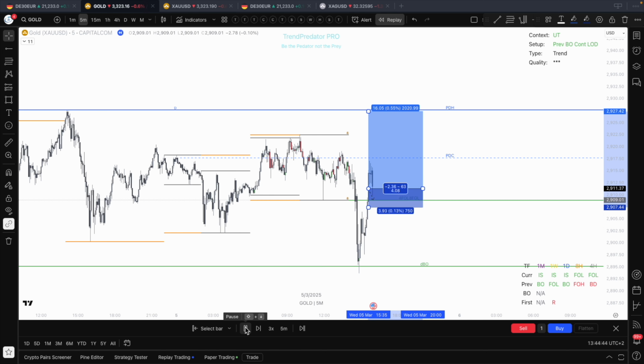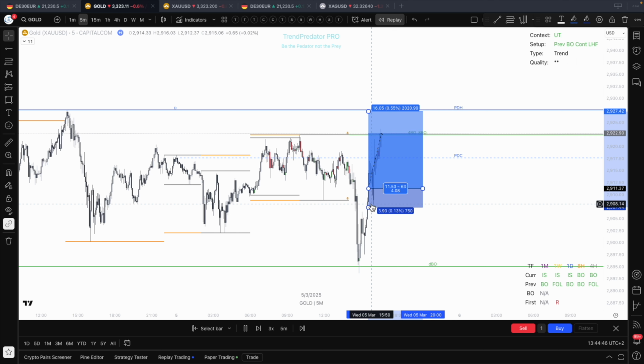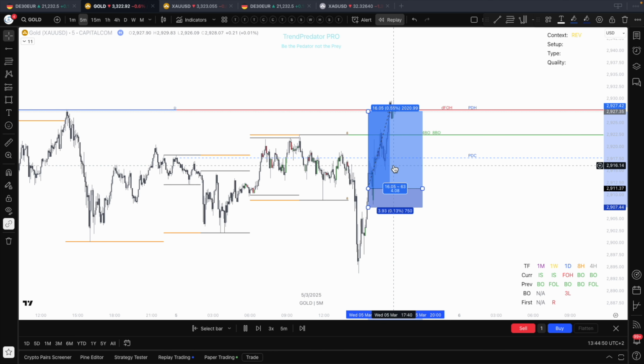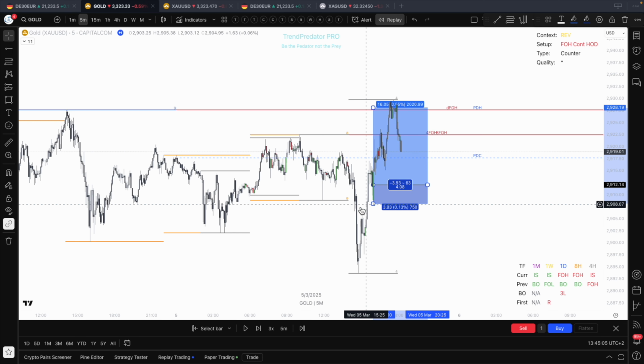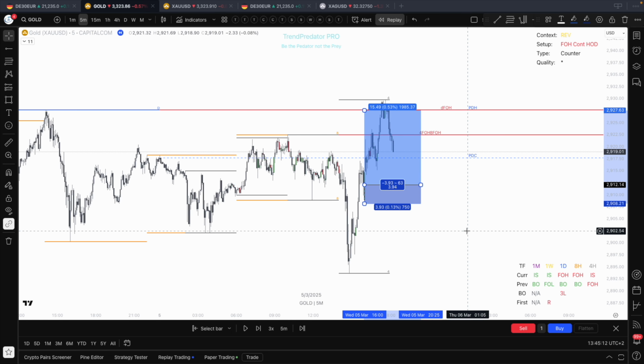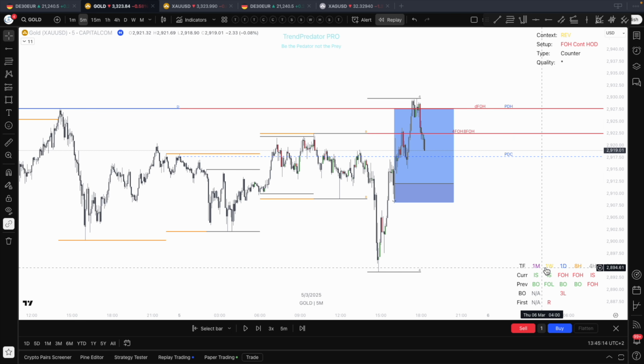And then from here you just let it run. It came back one more time here into third hour. That's why I typically wait for the third hour rotation. This would have made sense also in this case, but as you see, even this would have been okay. So this would be the continuation fake out low on a lower time frame for your entry. So you could also take it from here, but then it's a very nice continuation to the previous day's high, exactly the pattern that we are looking for.